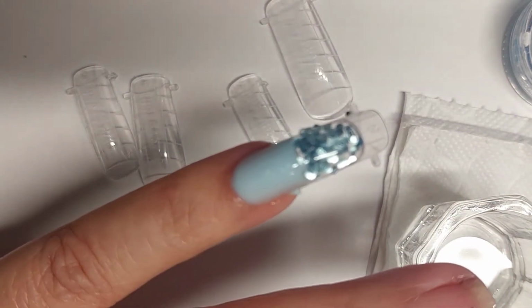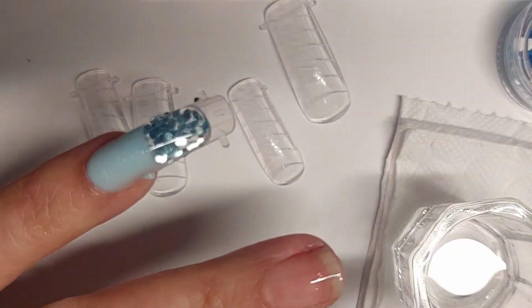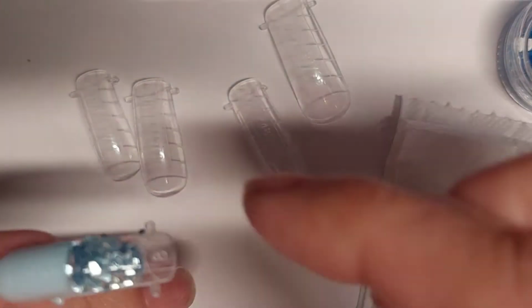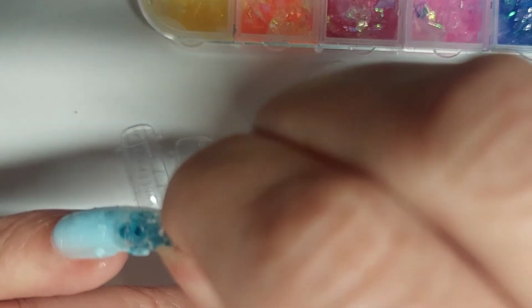Once I'm happy with that, then what I'll do is I will cure that for 60 seconds in the lamp. And once that's come out, I leave it a couple of seconds just to cool down. And then what I do is I just use the tabs to try and wiggle that off. But as you can see, this one didn't want to come off, but I do wiggle that off and it pops off. There you go.